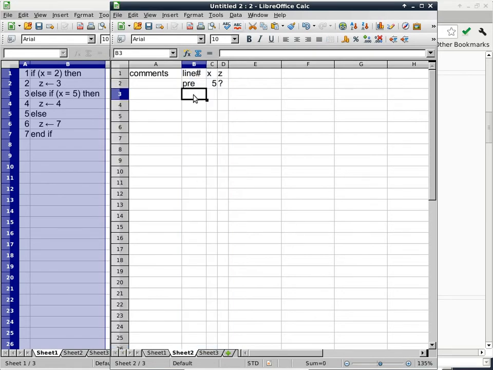Do we have any questions at this point on row 2 of the spreadsheet? Yes? I still didn't understand why we need to make an assumption about x. Because if I don't make any assumption about x, and it's a question mark, I will not know the result of x equals 2. It's just like when you run an actual program.